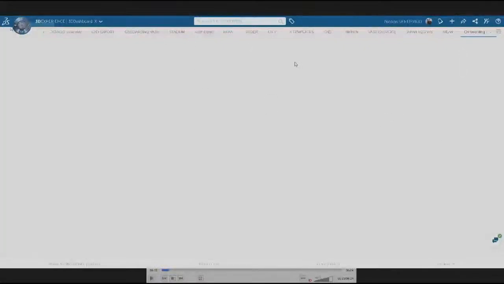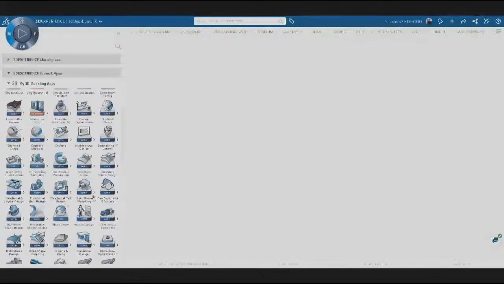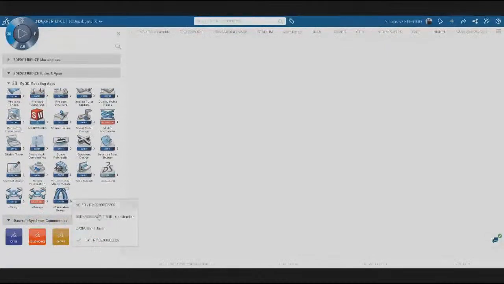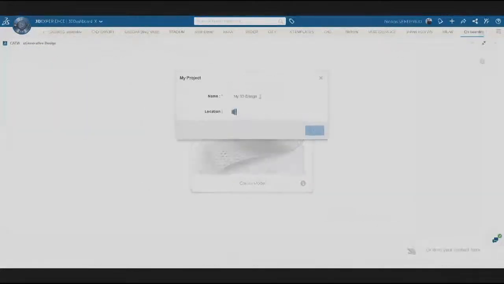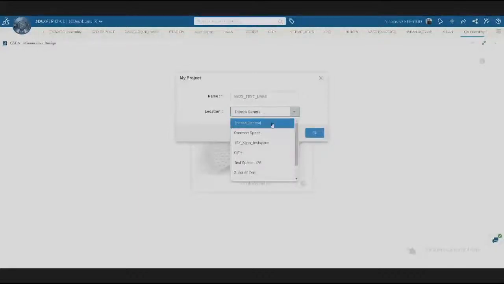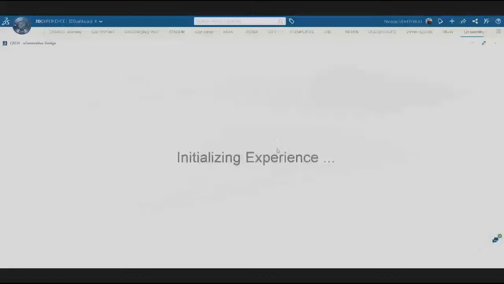I have a lot of tabs with a lot of X Generative Design models inside them. To get started, you need to get the X Generative Design widget and drag and drop it into your tab to start working. I'm just expanding the window here. You need to rename your model to be able to find it afterwards. And most important of all, you need to select the right collab space in which you're working in order to be able to share it, or just to put all the models in the same collab space for a specific project.